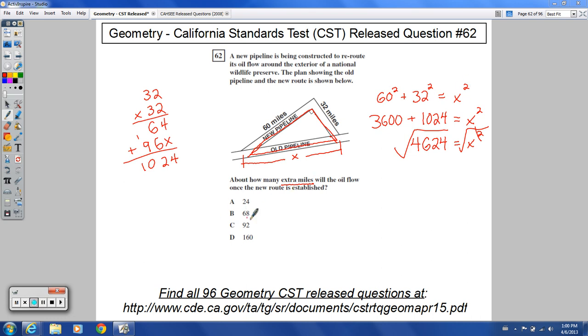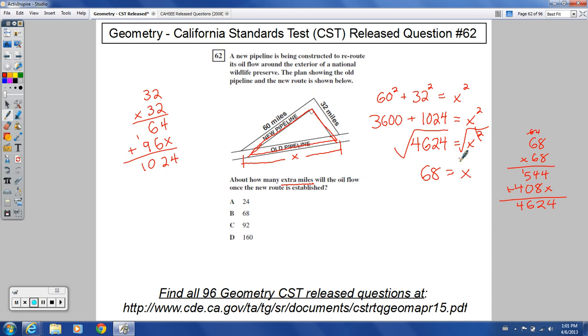They gave me this as one of my answer choices, 68. So I'm going to see if 68 squared is equal to that. Let's try that. Let's see what we get. So 68 times 68. This would be 64. This would be 48 plus 6, 54. And then put an X or a 0 in the next row. And we'd have 48. And we'd have 36, that'd be a 4 right there, and what do you know? Yep, I used the answer choices to my advantage there. 4624 is 68 squared, so this would be 68 for x.